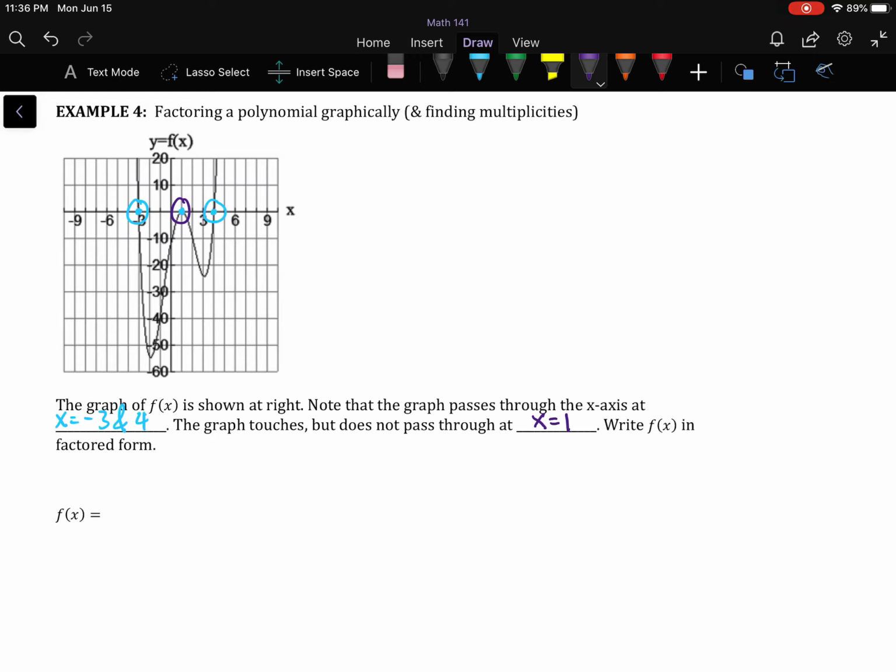So we so far have found our roots or zeros of x equals -3, x equals 4, and x equals 1. Looking at our first one, x equals -3, we try to get all of this on the left side of the equation and have a 0 on the right side. So we add 3 to both sides. This gives us x plus 3 equals 0. Now that everything equals 0, we have found our factor, x plus 3.